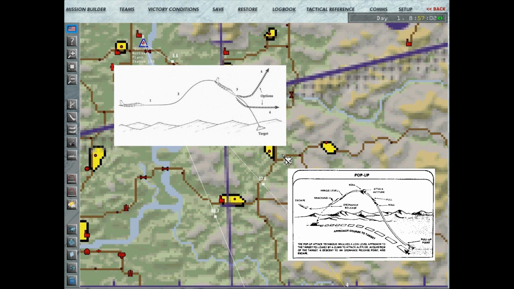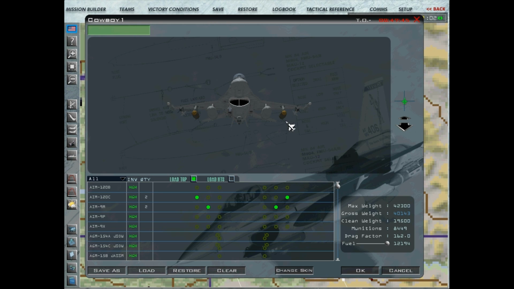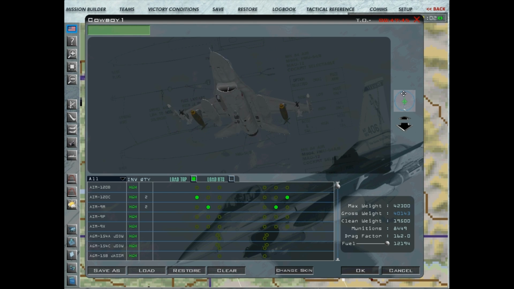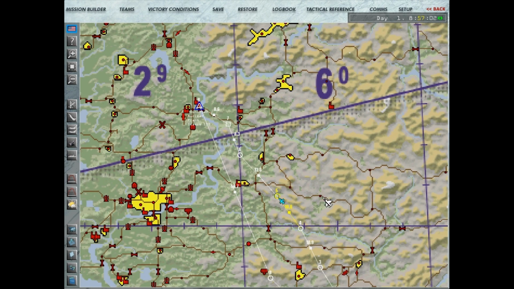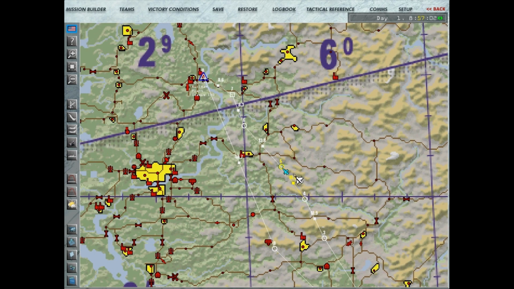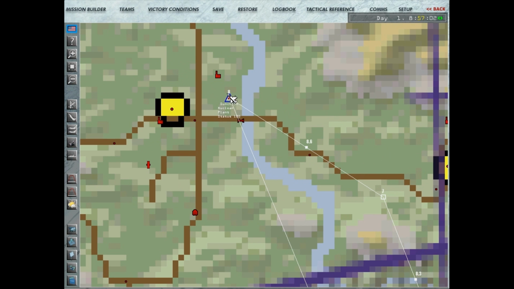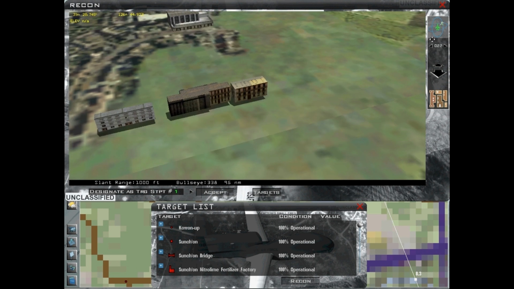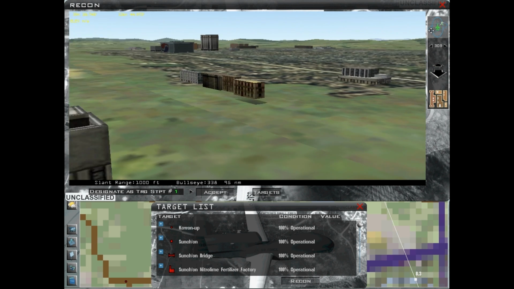So in this example, I'm just a lone singleton F-16 that is equipped with 2 Mark 84s, 2 tanks, and a centerline jammer. I have an NOE route that's been planned onto the target area, and the target is Suncheon nuclear plant, and I'm going to be attacking it from the southeast.